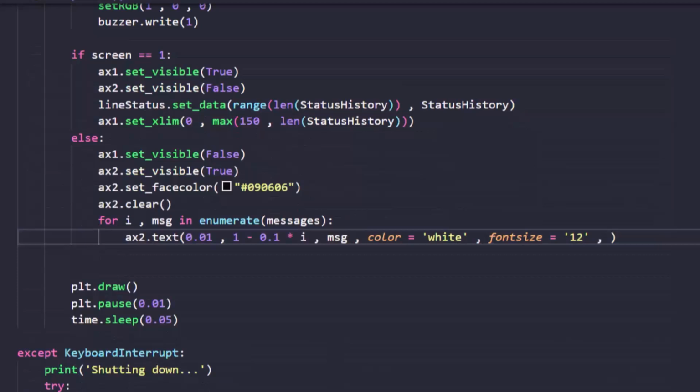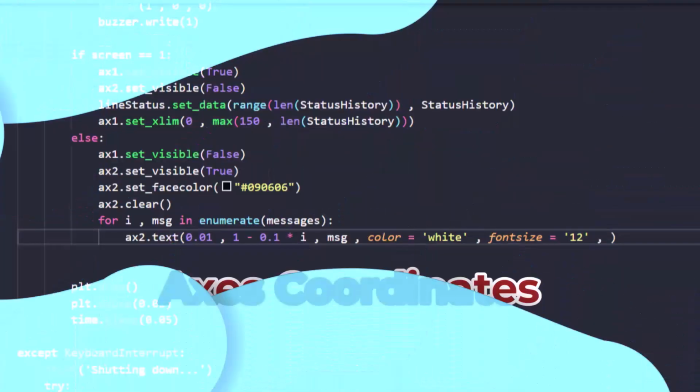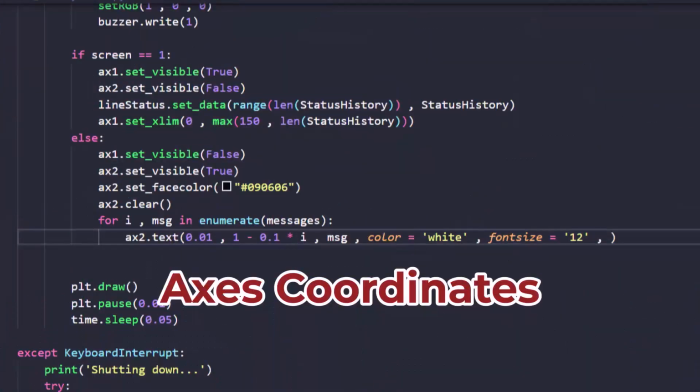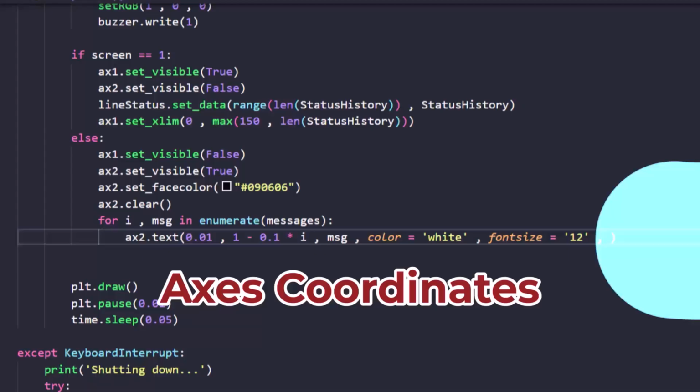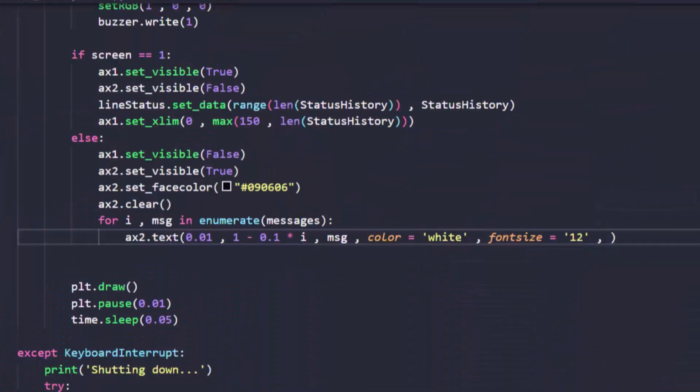For example, the first message near the top, the second slightly lower, and so on. So in order to do that, we need to use axis coordinates. We can specify positions like 0.01 and 1 for the top left, and 0.01 and 0.9 for a little lower, and so on.